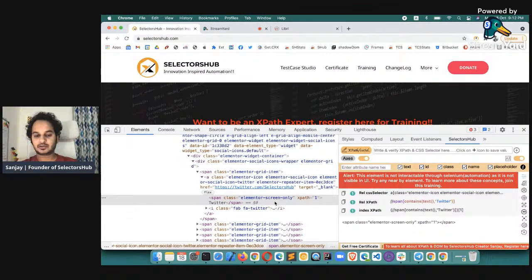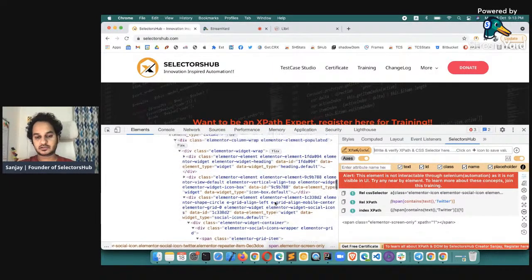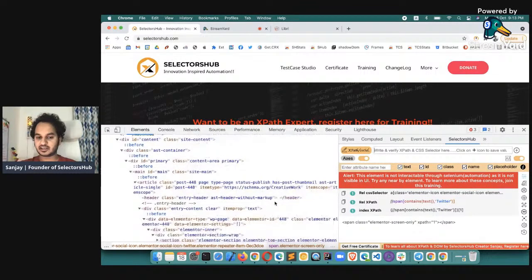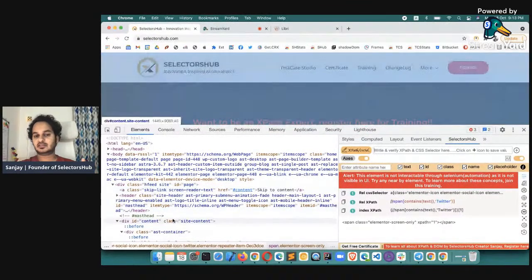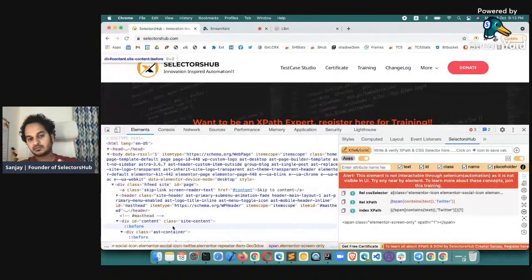So you will be aware that this element is not interactable, and I should not write automation for this kind of element. It is not possible in any training to teach this by inspecting each and every element of the DOM, and no one has that much time, because there is a time constraint in every training and video. So it's really difficult to teach whether each element is interactable or not. Selectors Hub is going to help you at runtime, in your live, real-time projects when you will be working.